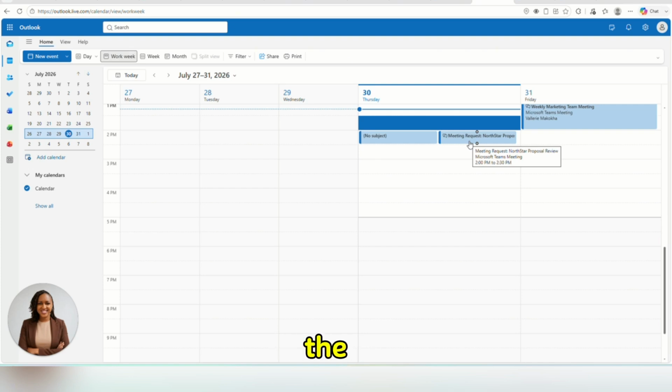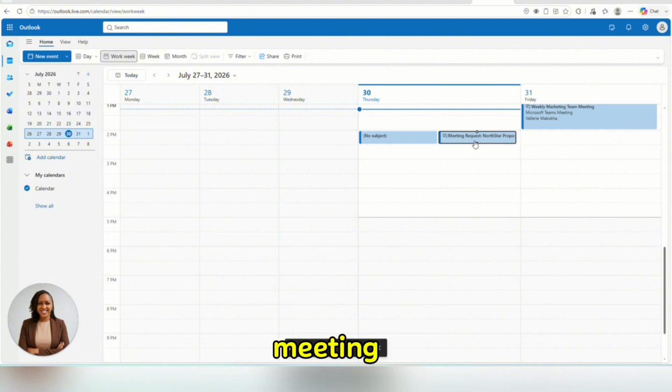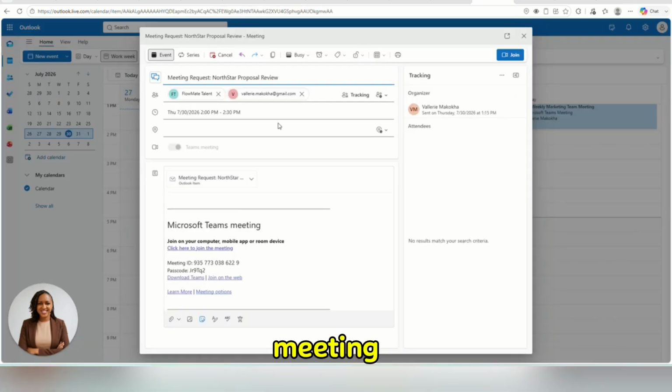However, always review the event before sending it. Do not assume that everyone included in the email conversation should automatically be invited to the meeting. So come to the meeting, click the meeting, edit the meeting, and ensure that the details are okay. Ensure that anyone who is not supposed to be part of this meeting is not included. And you can also add optional attendees and confirm all the necessary details.